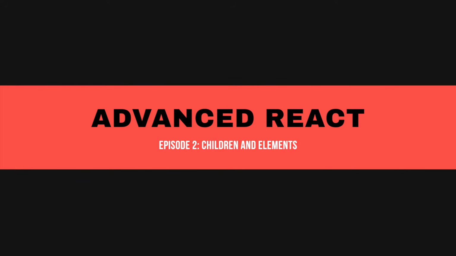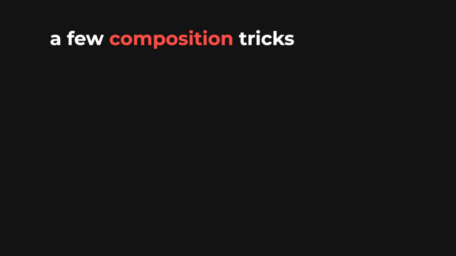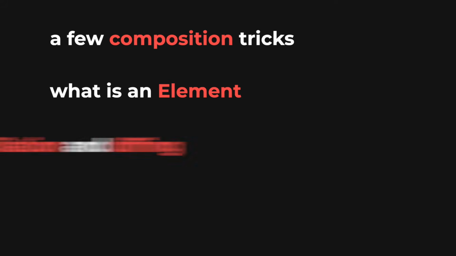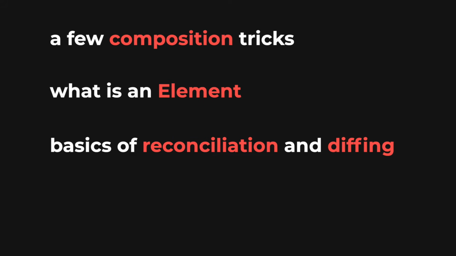This time we are going to solve the problem of lagging scroll experience and learn in the process a few composition tricks that can help with problems like that, understand what the element in React is and why we should even care about it, look into the basics of React reconciliation and diffing and understand how React really triggers re-renders, and finally learn about children in React.